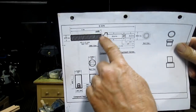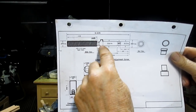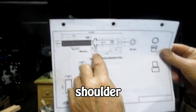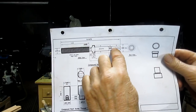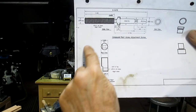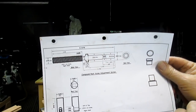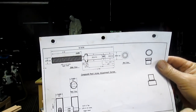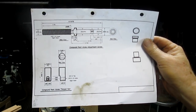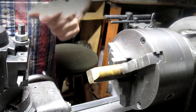So you can see it's an Acme thread, right hand, which is nice. And then it's got a little, what would you call that, sleeve to it. And then a couple of specific shaft sizes and a reduction size. And then I need to make the nut also. And the nut is in brass. And this I'm going to make in 12L14. So pretty straightforward project. I think we should just get started. What do you think? All right, let's do it.